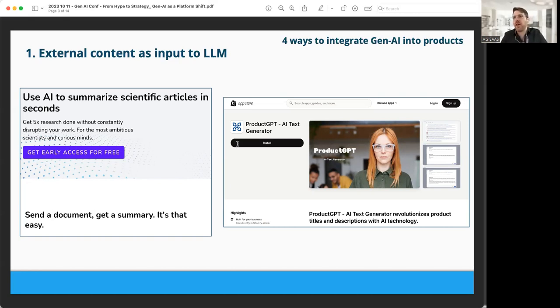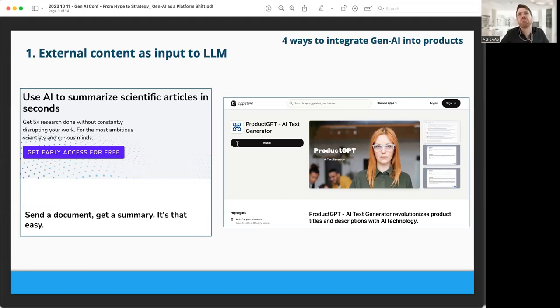Another example I have here, I just found it on the Shopify App Store yesterday. So Product GPT, basically it's a plugin to Shopify that connects to your store that extracts your product titles and description and rewrite them in better.